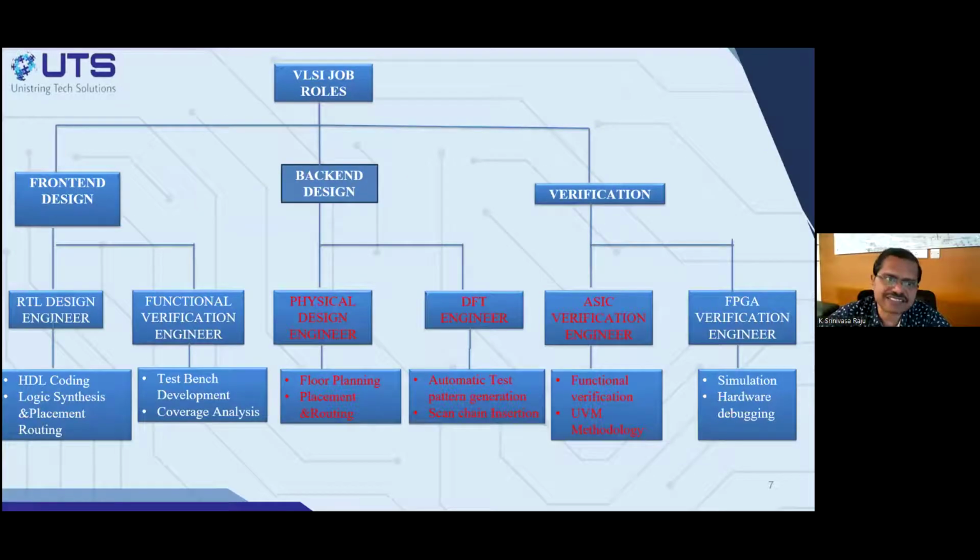This slide is also meant for giving a bigger picture: if you want to secure a job in VLSI, what are all the different job roles you can envisage. Look at this layer of the slide. RTL engineer is one type of job role, then functional verification engineer, FPGA verification engineer. You can expect that in our company, when you are given a job, you will be given it in these three areas. By and large, the FPGA synthesis, which I said is missing, is covered here, with the FPGA verification engineer only.